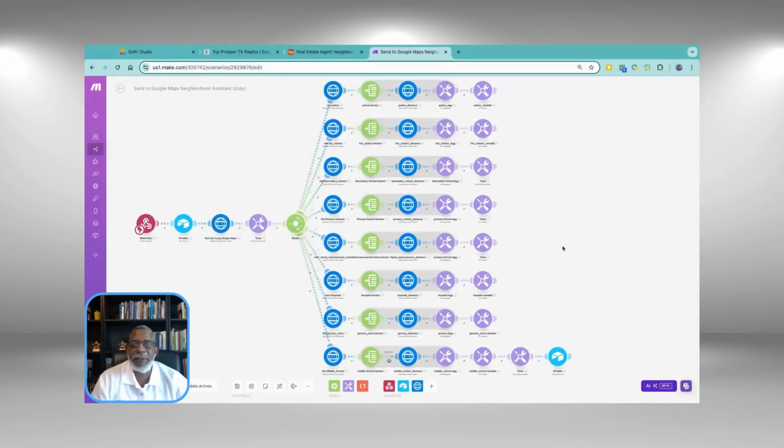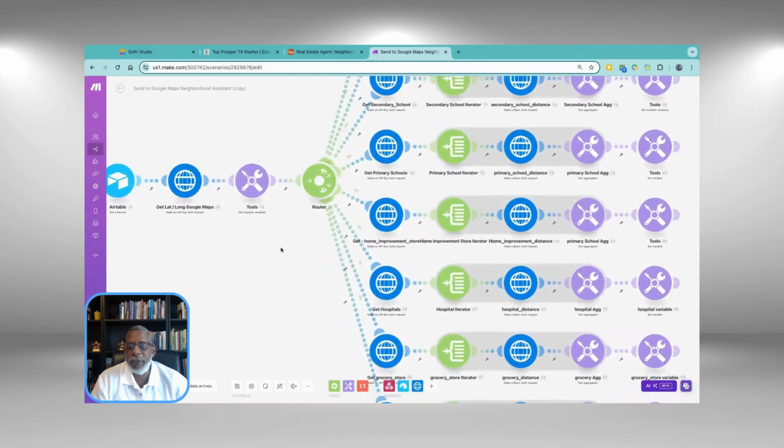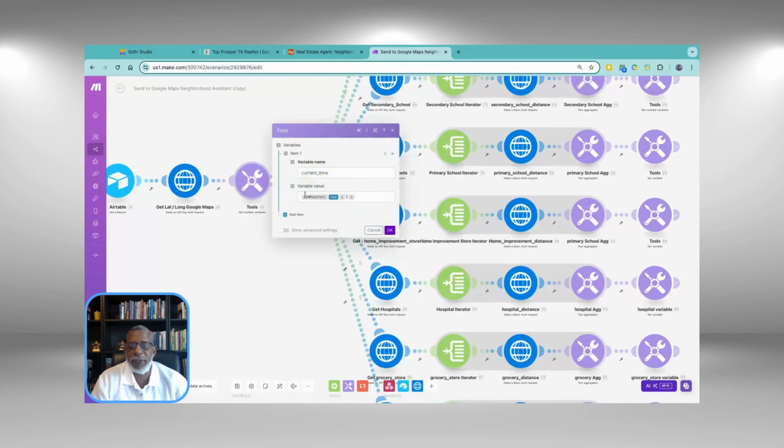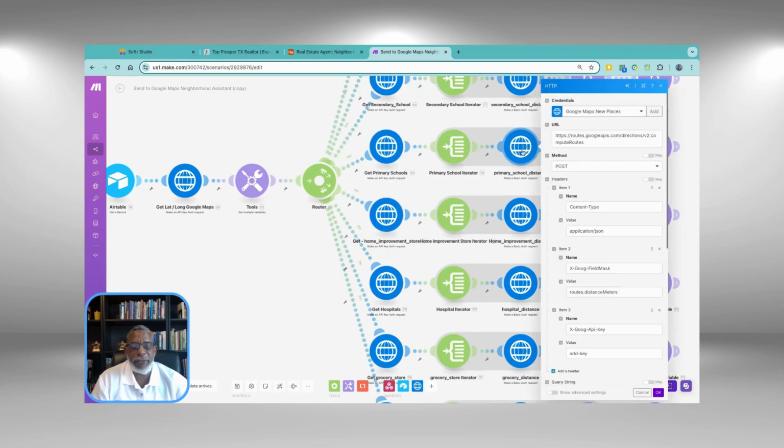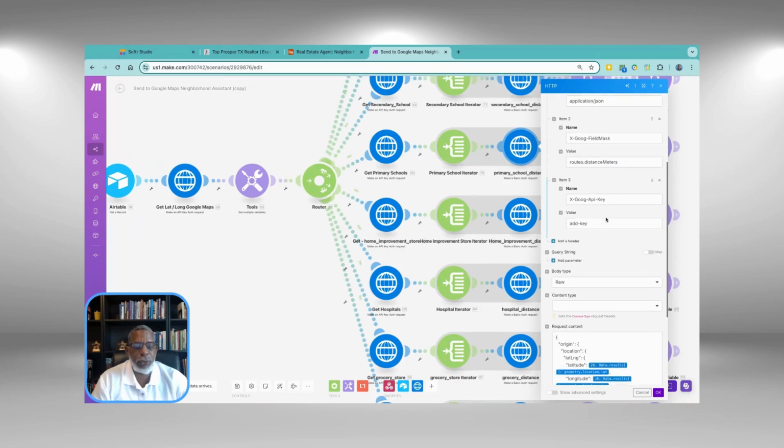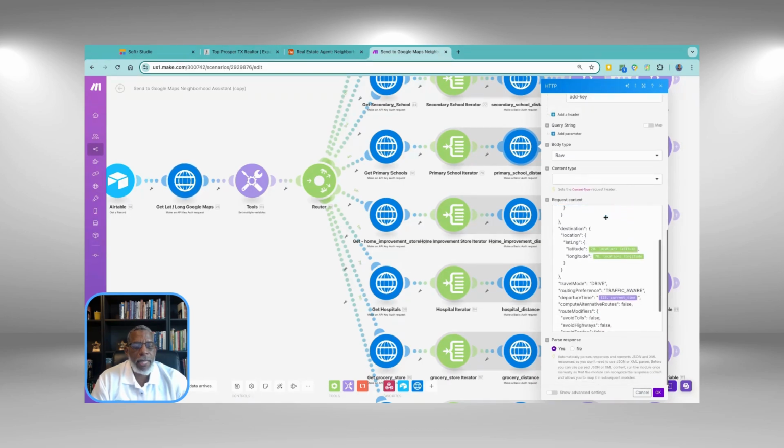I just realized that I did not cover one of the modules. It's this variable here that I use to set the current time. What I'm doing here is adding 5 minutes to the current time, so this value is the current time as it is plus 5 minutes. The reason that's important is that in this particular module, where I'm using the Compute Routes API from Google, I have to supply it with a future time.